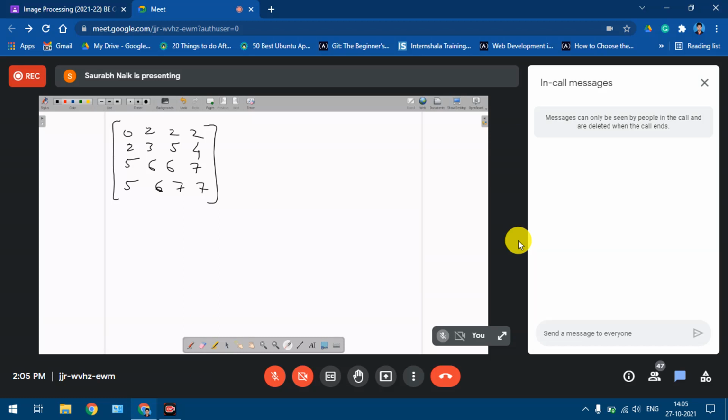Now, in the case of boundary pixels, that is pixels which are over here, even if I take a 3 by 3 window or a 5 by 5 window, in all images, even if you take a 100 by 100 image, this problem will arise.